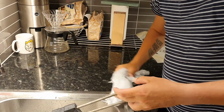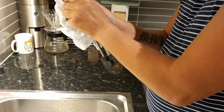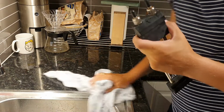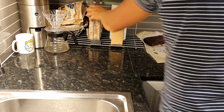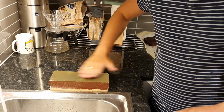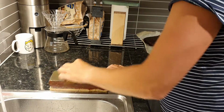Just getting this dry. I'm getting out my natural, the Ohira natural from Shosui Takeda. See here. I'm gonna whip up some slurry with this.